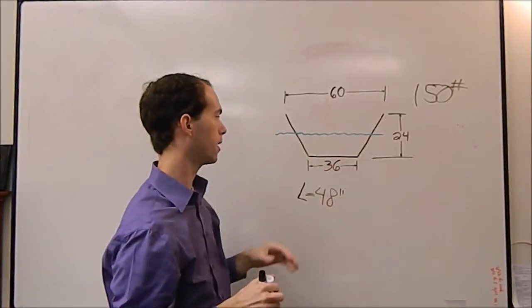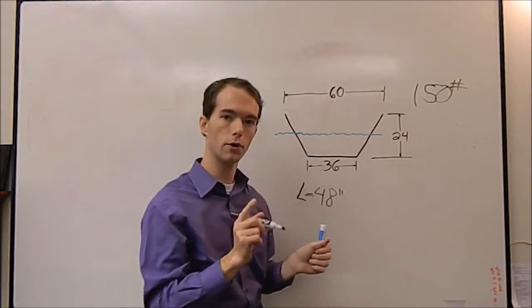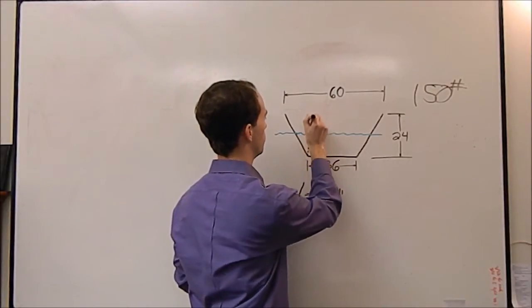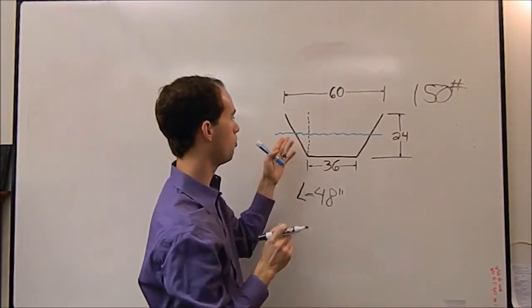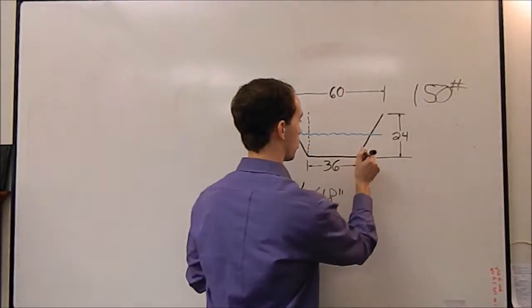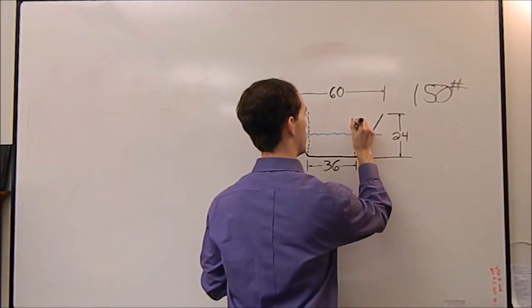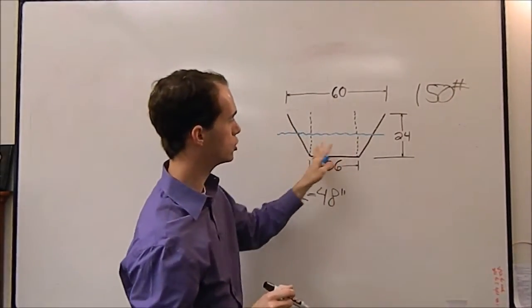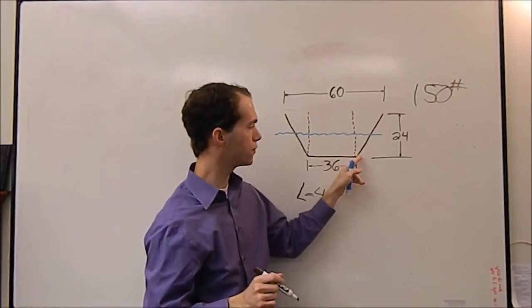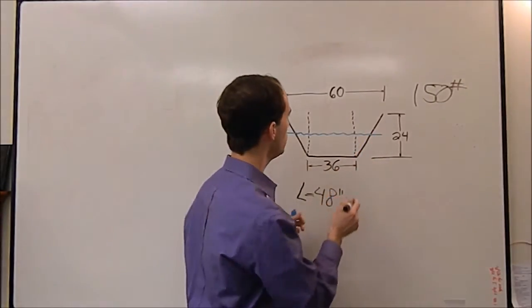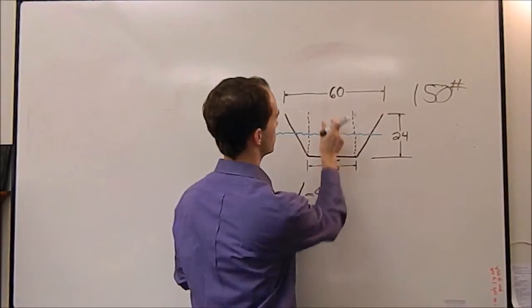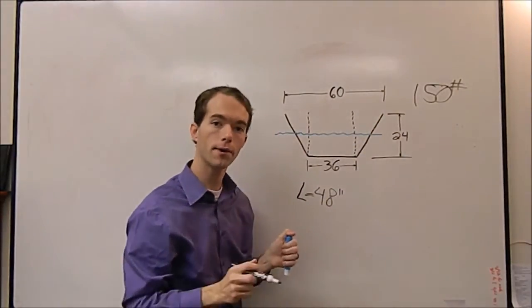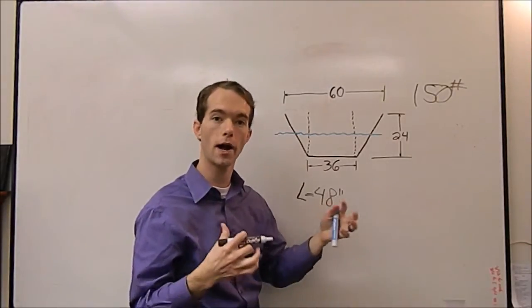I'm going to show you how we work this problem here. What I'm going to do is break this up on the off chance you don't have a trapezoid and you just have maybe a slope on your bow or your stern or somewhere else. We're going to break this up into three different segments, and we're going to do the hard ones because the middle section is easy. So we use basic geometry here. What we got to do is figure out what the slope of this wall is. We know that this is 36. This whole width is 60. We know that our rise here is 24.